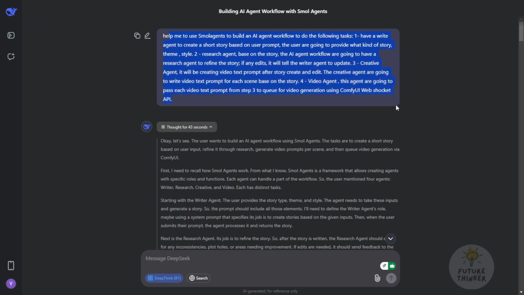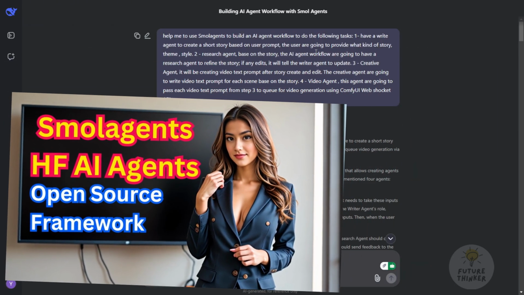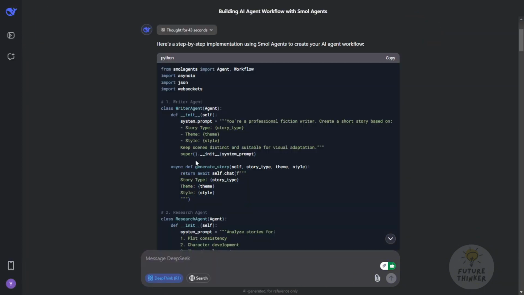And therefore, I have recently used DeepSeek R1 to just do a text prompt here, nothing technical, to use the Smolagents framework and ask the AI to build a workflow for this AI agent to run autonomously. Also, I have covered how to use Smolagents in another video. You can check that out. So what it does, I have just done an example here. I have not verified if this workflow or this AI agent file is working or not, but at least I see what it does in this coding makes sense.